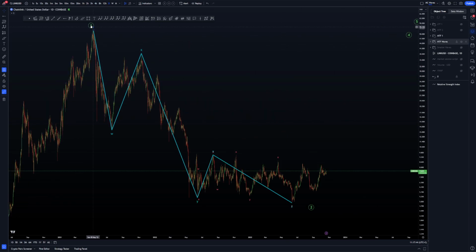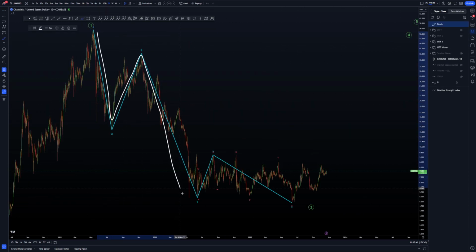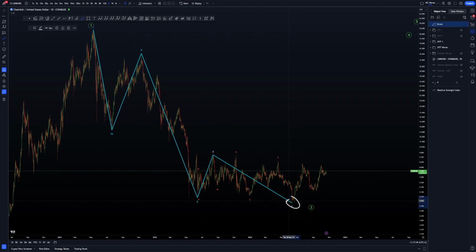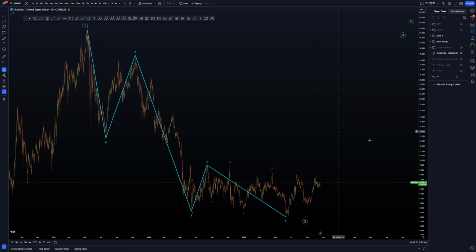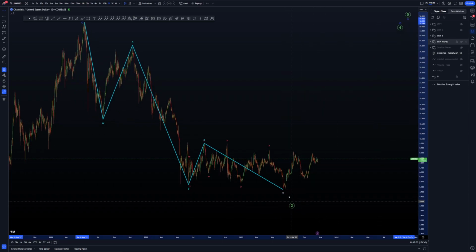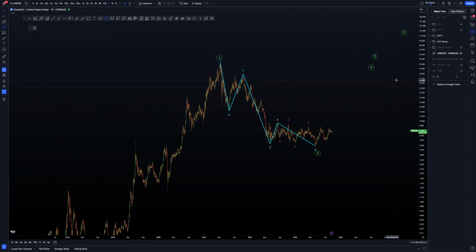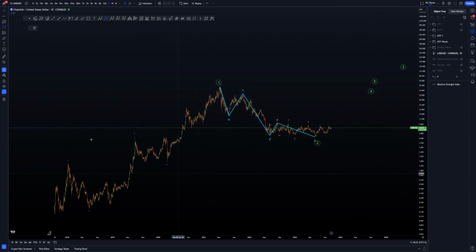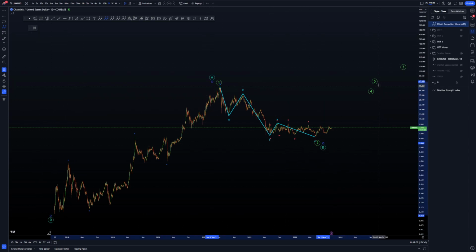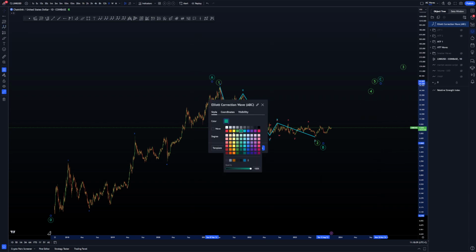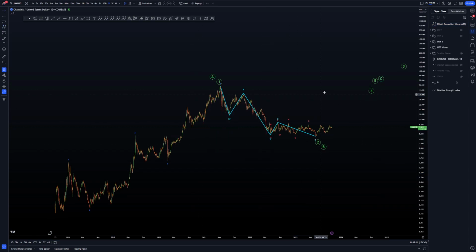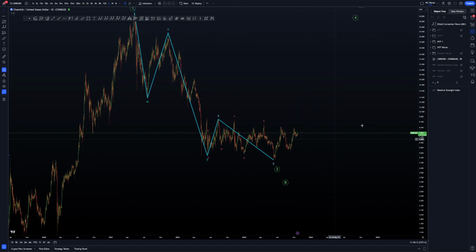Okay. So first of all, here, if we have the WXY down, or we can say here simply, if we make one more new leg, a WXY X and Z. Okay. So if we have this WXY X and Z, yes, the wave towards the B wave of the higher time frame. I'm going to place the ABC because otherwise you're going to say, hey, which ABC are you talking about? So this right there, not that right here, by the way, like that. So A, B, and then we'll have the C here. Okay, and I'm going to go and take the highs. That makes sense. So in that case, this is possibly done.